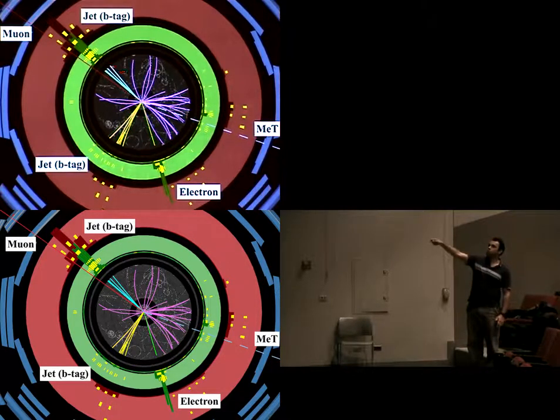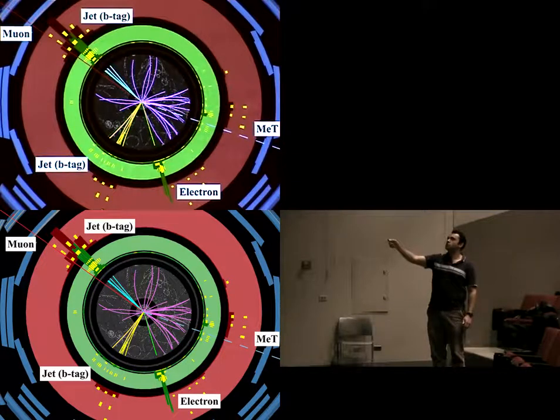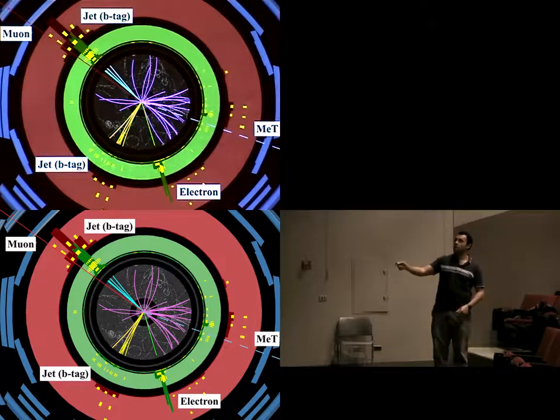Then there are two, and you can see what a jet looks like. There are two of them here. There are these blue ones. They point to big energy both in the electromagnetic and in the hadronic calorimeter. So that's a clear sign that there was a quark there, or a quark or a gluon. And then there's another one here. Okay, there are the yellow tracks. And actually, you can't see this from the picture, but if we were to zoom in very closely, there's a sign of displacement in both of these. So it looks like these are b-jets, and we say that those are b-tags.